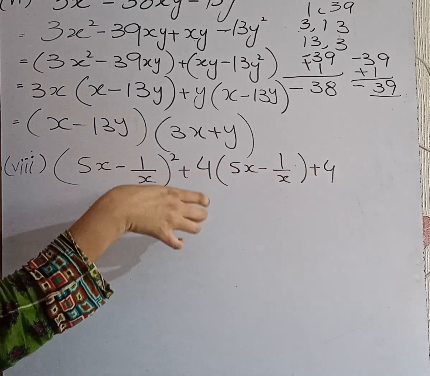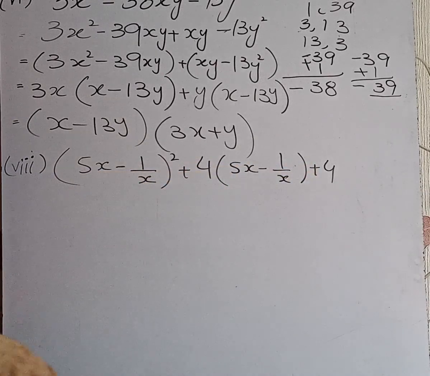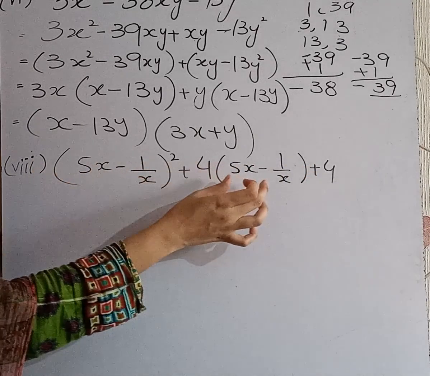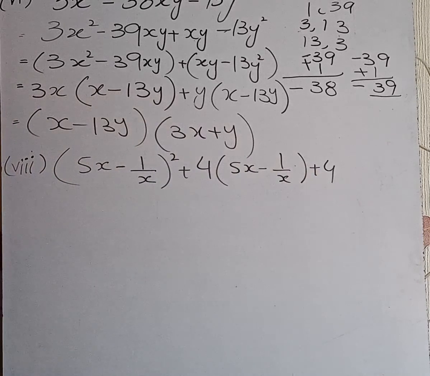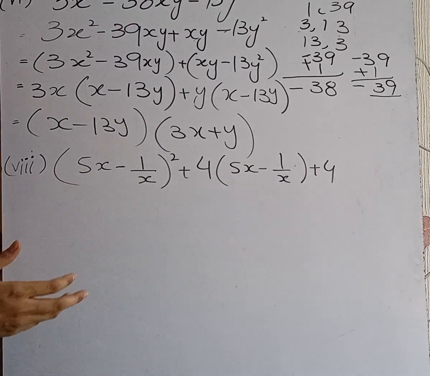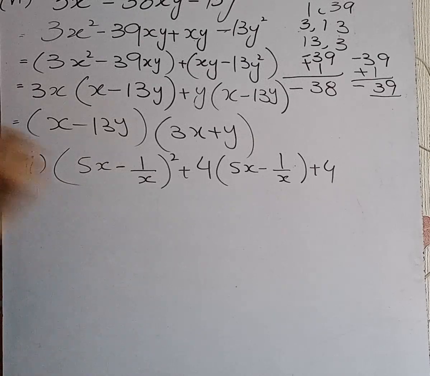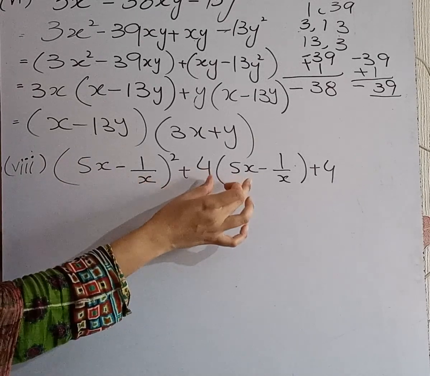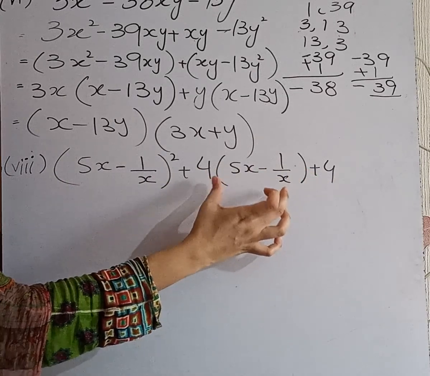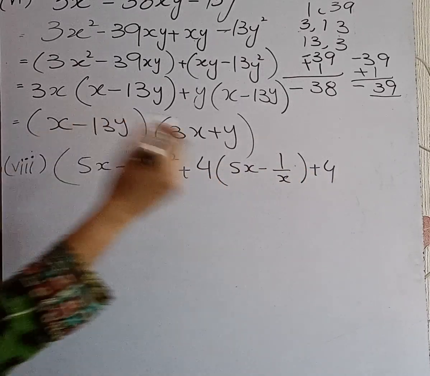That is the type of quadratic expression in which the first variable is in the form of a square, the second is linear, and at the end there is no variable. So guys, there is no need to be confused. This we will take as x square, 4x, and 4. We can also do this by another method, but no. So this is the middle term, so we are going to break this. We'll make the pairs from this one.